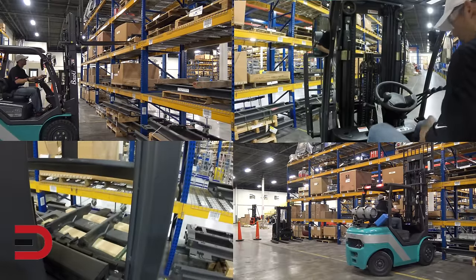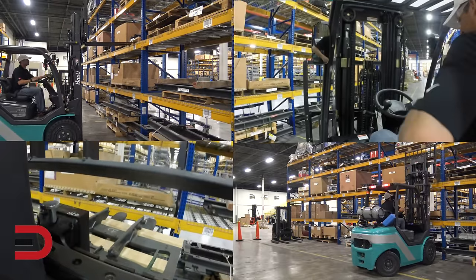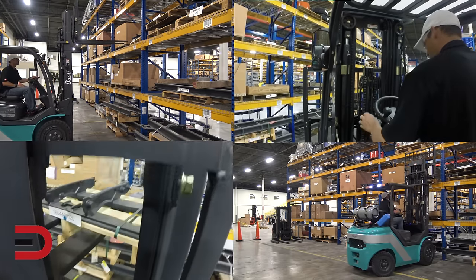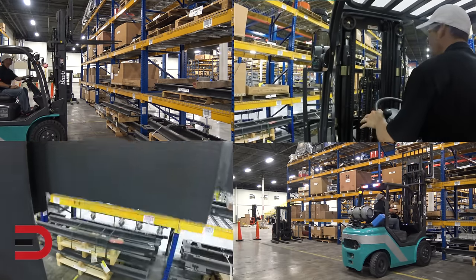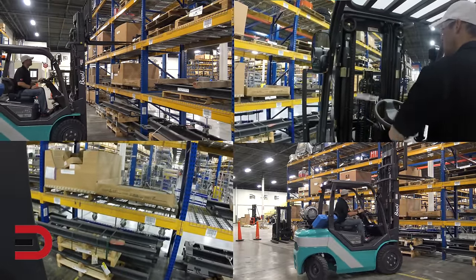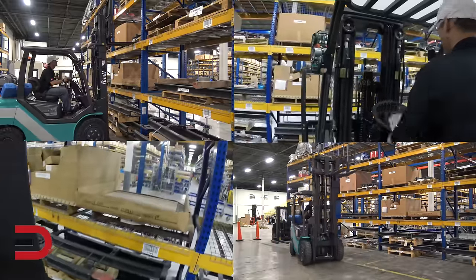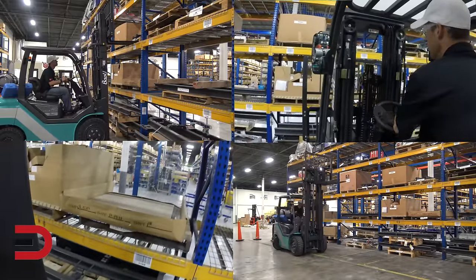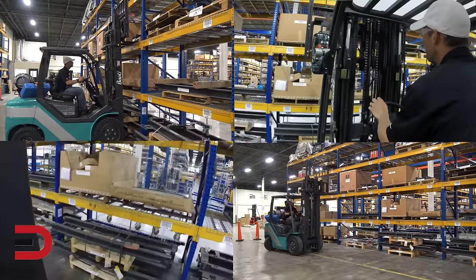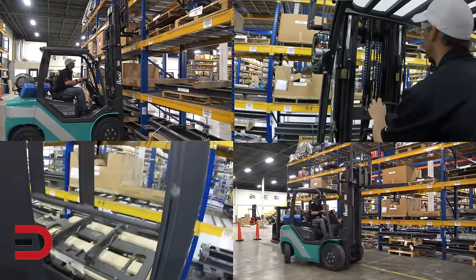A couple of maintenance notes and highlights: the oil change intervals are every 500 hours, spark plug replacement intervals every 3,600 hours, and the coolant fluid replacement intervals every 2,000 hours. A few of the optional items you can add to this vehicle: a fire extinguisher mounted to the overhead guard, 7,000 pound load capacity, a 33 pound steel or aluminum liquid propane tank, and a fourth function control valve. By the way, Bayoli forklifts come with the Kion standard warranty.